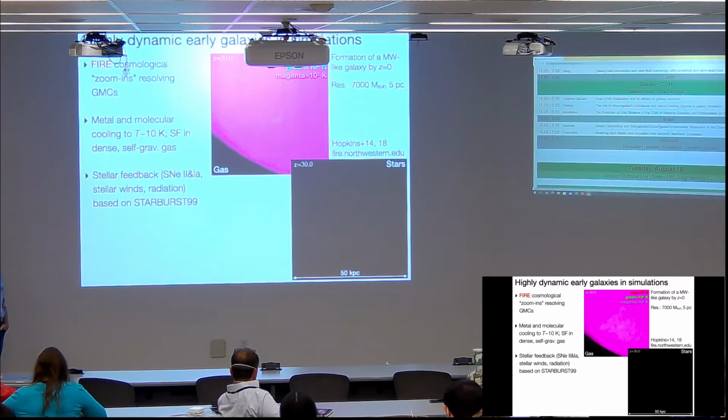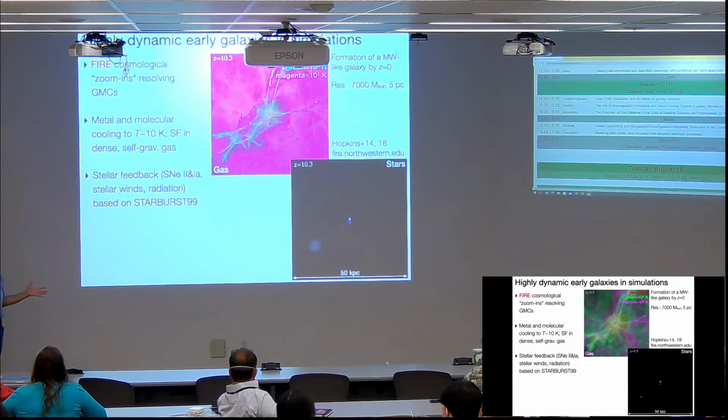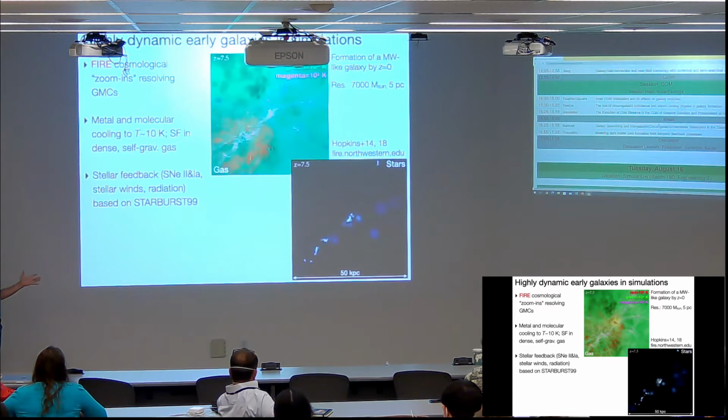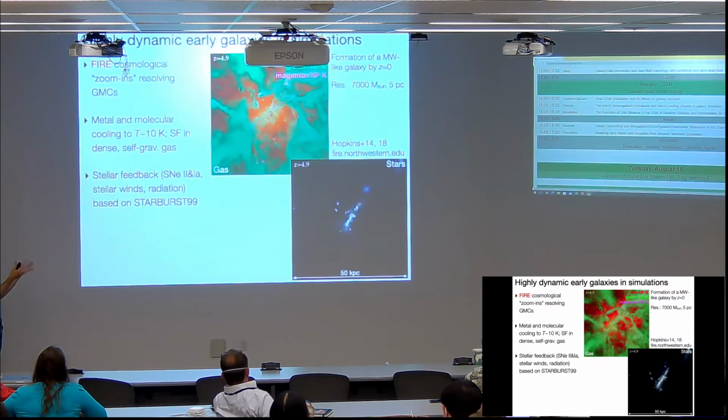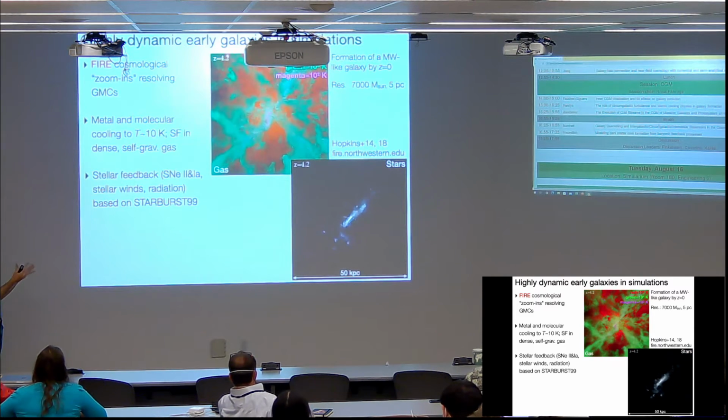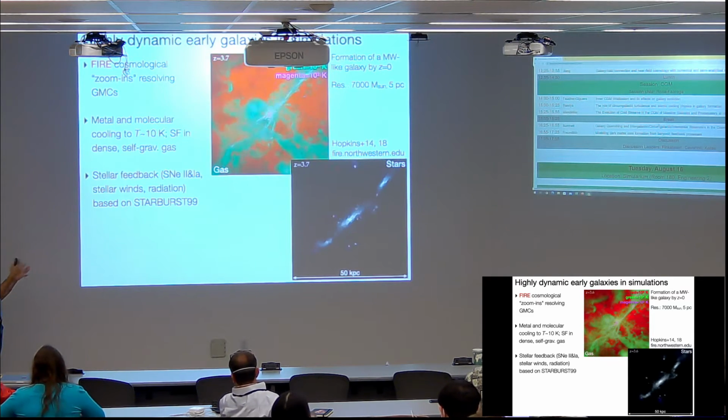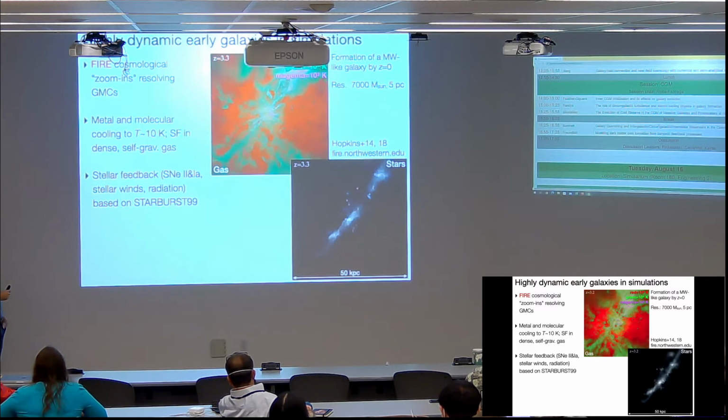Function of time since a burst of star formation, and the energetics are tied to Starburst99 population models. And on this slide, what I have is a video of one of our simulated Milky Way mass galaxies, and I want to show you this video because the intuition that you can get from it will be very important, or at least useful, to understand some of the quantitative results I'm going to expand on.